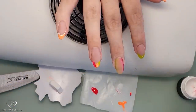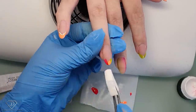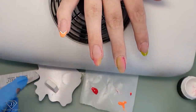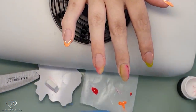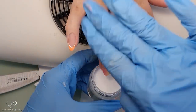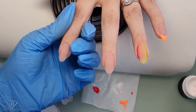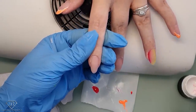And again, because I have used the same sponge, I'm just going to use the same sponge again. The colors are that way. And then acrylic. So I've got quite a lot on my lid, and what I'm doing now, I'm just putting it like this. Then we can do nice yellow in here. Was it yellow on the other hand? No, let's do it pink.